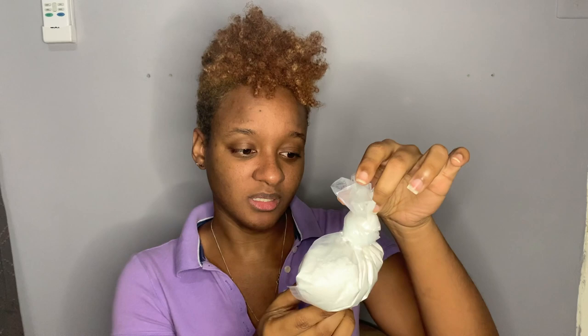We're going to be using the Clairol 40 volume developer, and a bleach powder — I'm not sure what brand it is. Also on my little table I have gloves, a tongue depressor that I got in my wax kit, and since I don't have a bowl, I'm going to use this plastic cup.